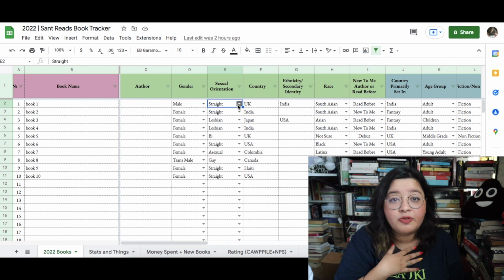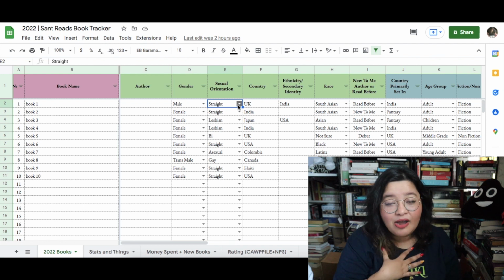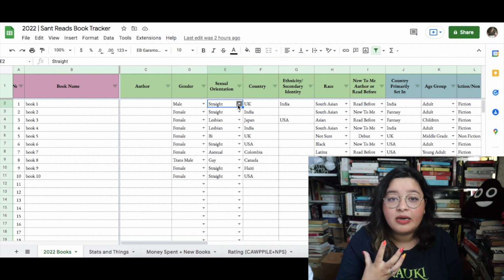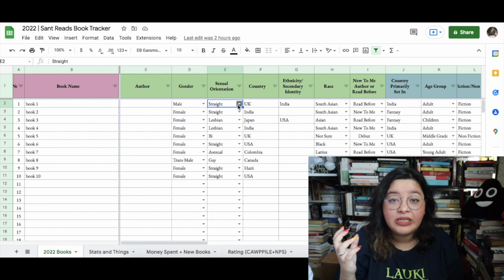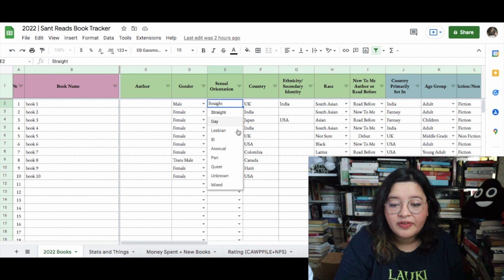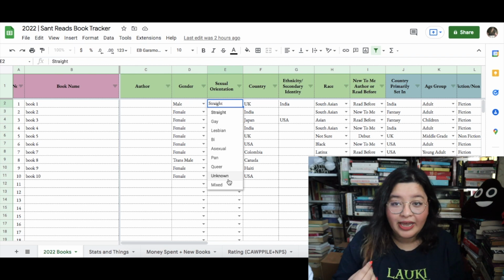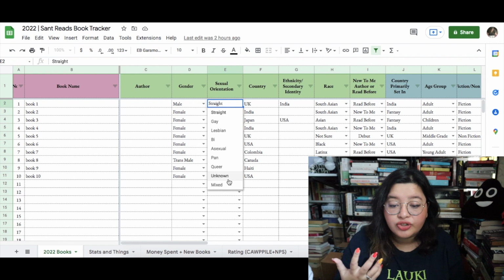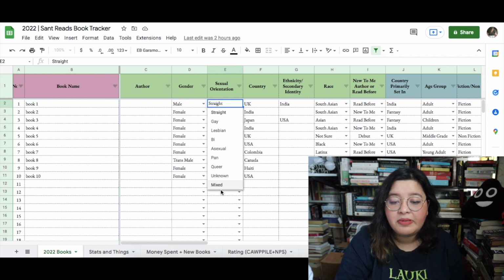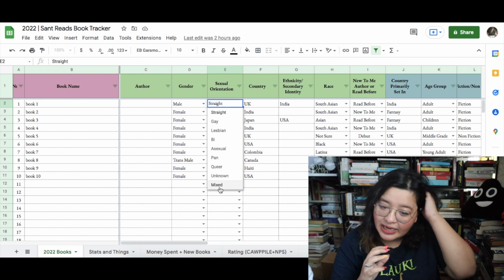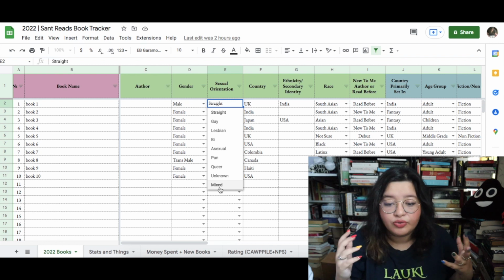Sexual orientation for me also, I feel like personally I want to know if I'm reading more people from the queer spectrum, so I've kept a bunch of options. There is of course unknown, if you don't really know what their sexual orientation is, or if it's maybe from an author duo and it's all mixed up, so you're not too sure.